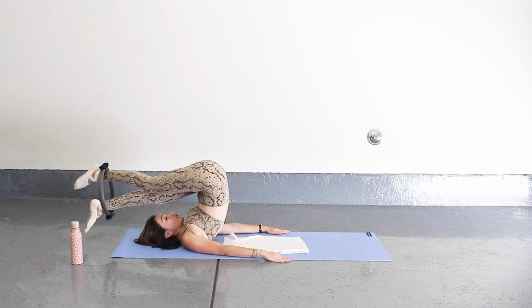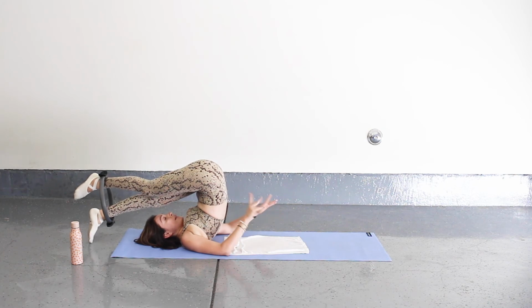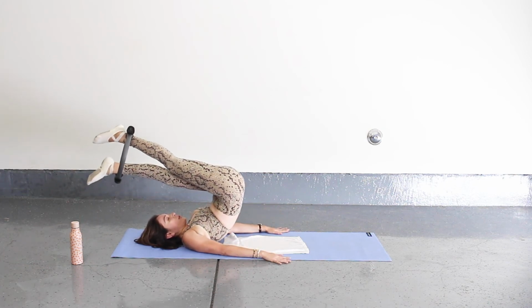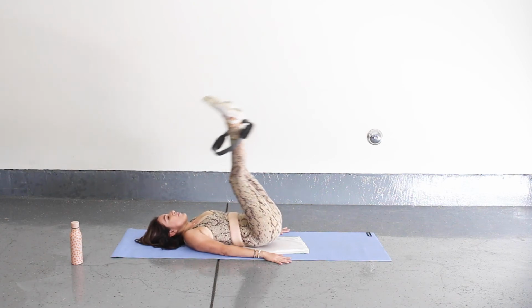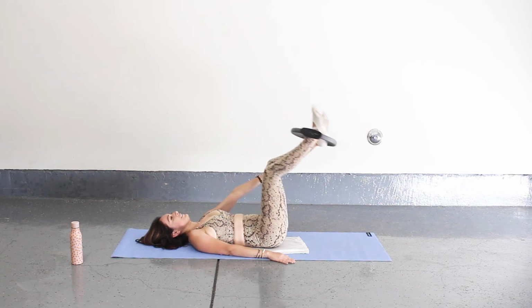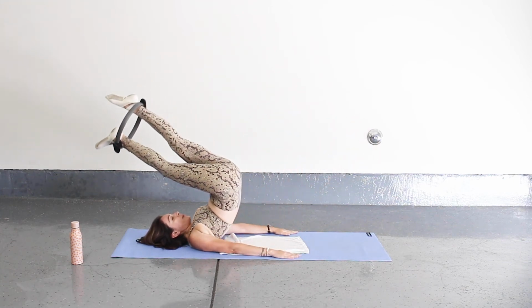And now I'm shifting my legs. So now my left leg's in front, my right leg's back, and I'm gonna slowly use my core to roll on down and back to parallel. If the ring gets messed up, it's okay. And now let's go ahead and just go at your own pace.